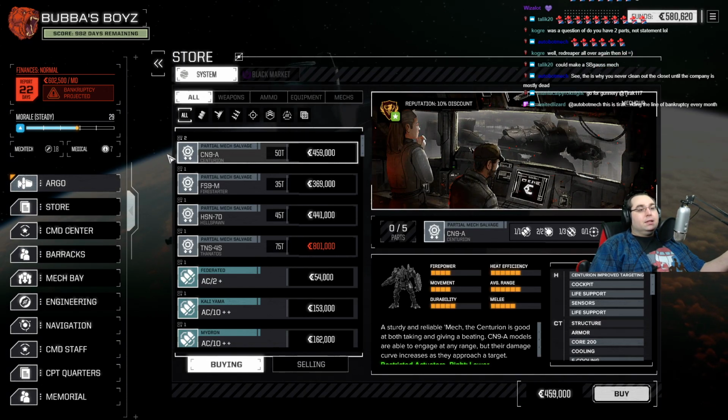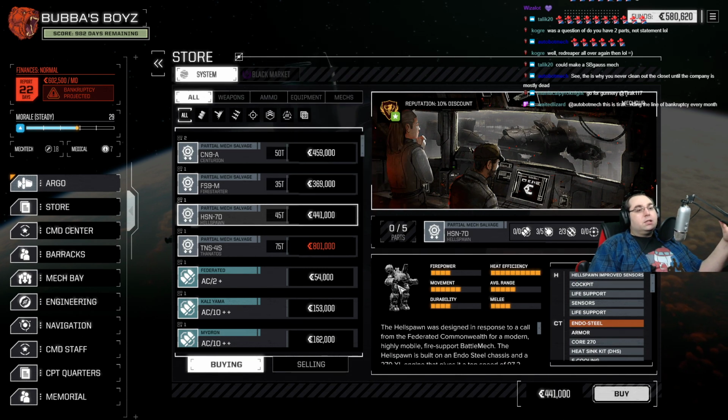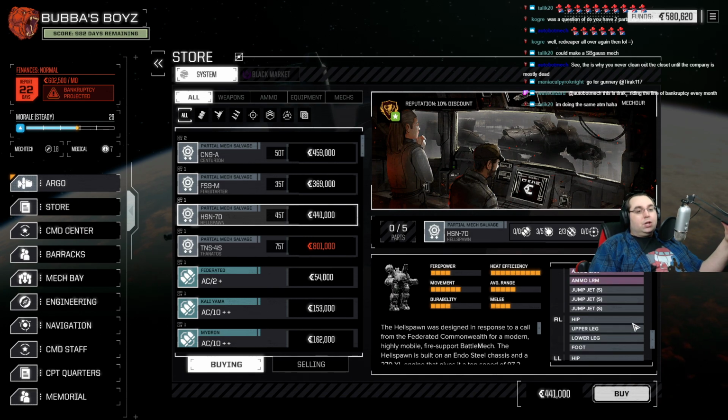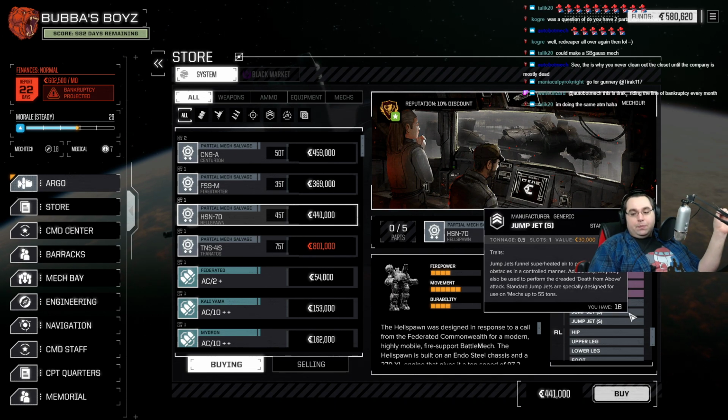You always want to know that you're just this side of not being able to make the month payment. See, they got a Centurion to the market, a Firestarter, a Hellspawn. Oh, I wish I could get a Hellspawn. Is this the good one? It's one of the good ones. No, it's not. It's got LRMs. The good one says MRMs, because Hellspawns were originally designed to be an MRM mech, as sort of a testbed.